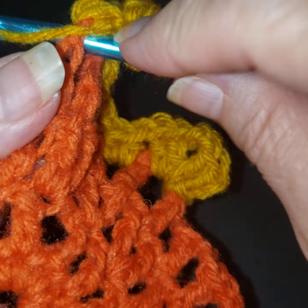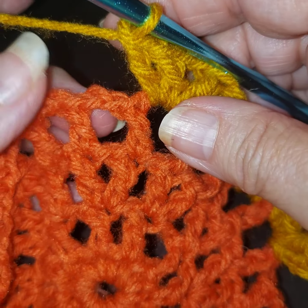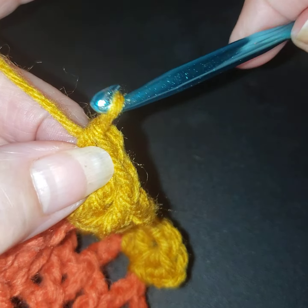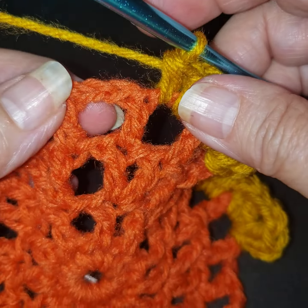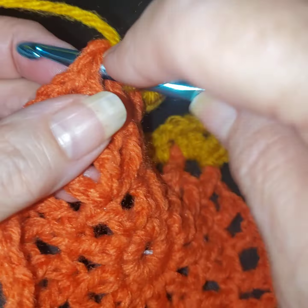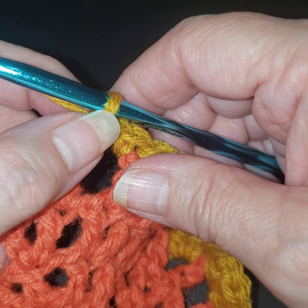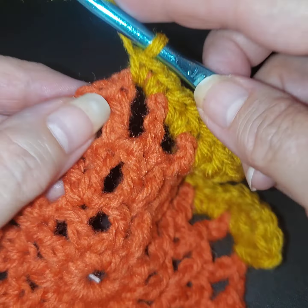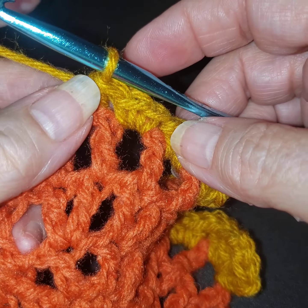Oh, I have a question. What age do you start teaching kids to crochet? Now, I've given my granddaughter a big fat hook and some yarn, and she's kind of played around with it. But at what age for serious learning to crochet? I've seen people do it at different ages. I think I was probably 7 or 8. I don't really remember how old I was when I first was shown how to crochet.